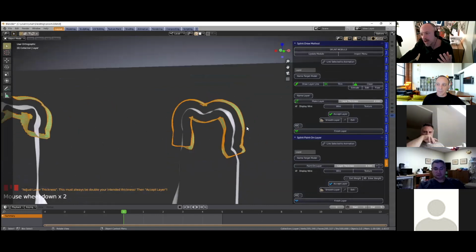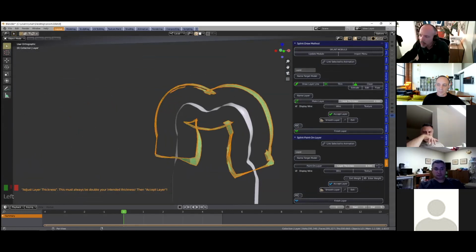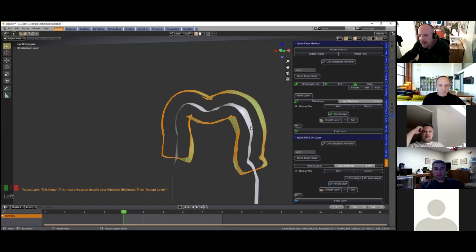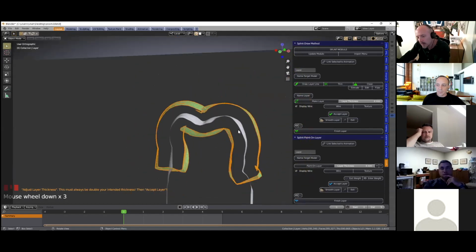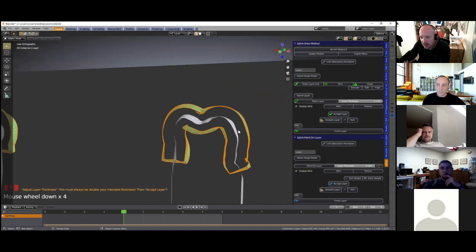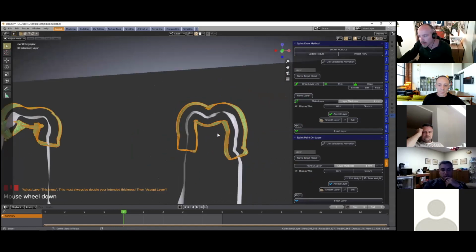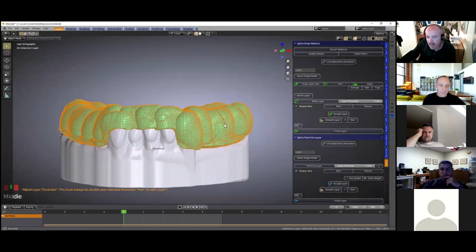So if you want a splint 3 millimeters thick, then you're going to have to set this to 6 millimeters. Or if you want it less, 1.5 millimeters, set it to 3 millimeters. So it's always double. All right. You'll notice that the meshes are intersecting, and it's not good the way it is, but that's taken care of. From here on, we then select, we can display it.